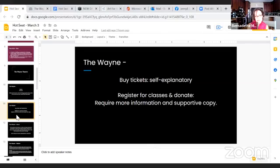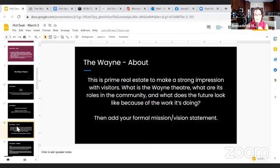I know a lot of places probably feel like this is a throwaway section of their website. But if someone's coming to you that's new, that's the first place they're going to go. Okay, what is this place all about? Where is it? What do they do? So really focus on your about section and explain to people who you are and what you're doing. This is a way for you to really make an impression. People who come here also might be doing research about you, or you've asked them for a donation and they want to read more about you. So it's really important that you have this area really well written and clear so that they understand who you are.